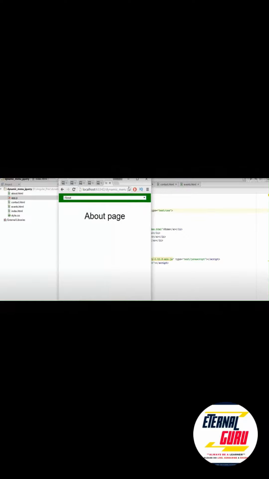One of the most common uses of jQuery is to create dynamic web pages, which will improve the user's experience and make your site look very beautiful. Here is an example of a dynamic web page created with jQuery. As you can see, the page is interactive and users can click on various elements to trigger different actions.